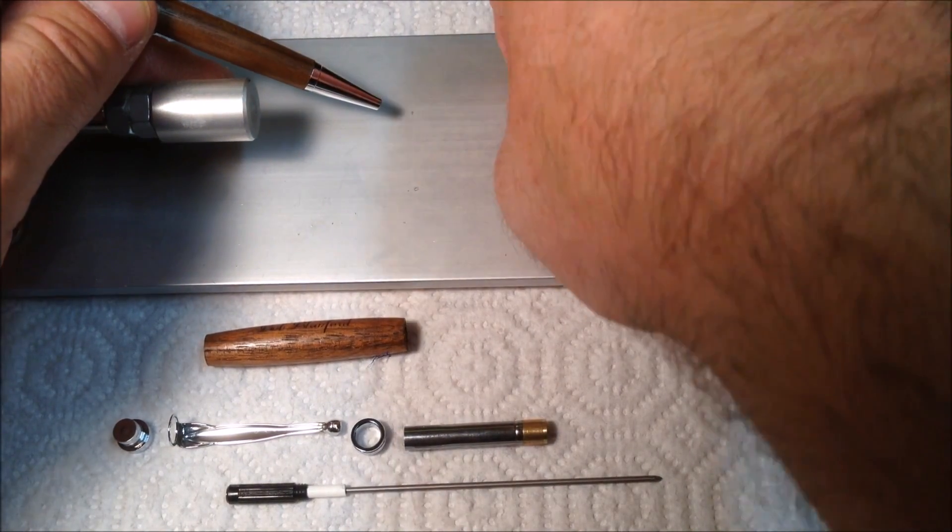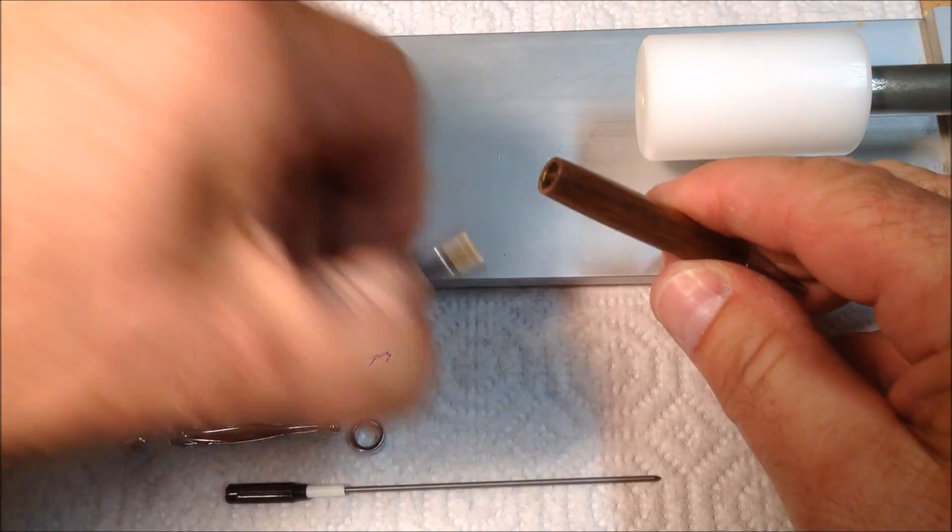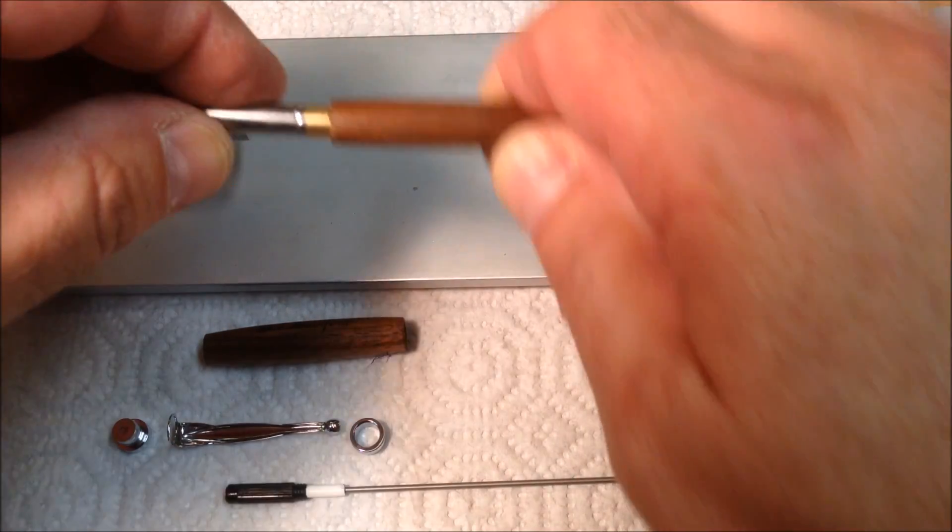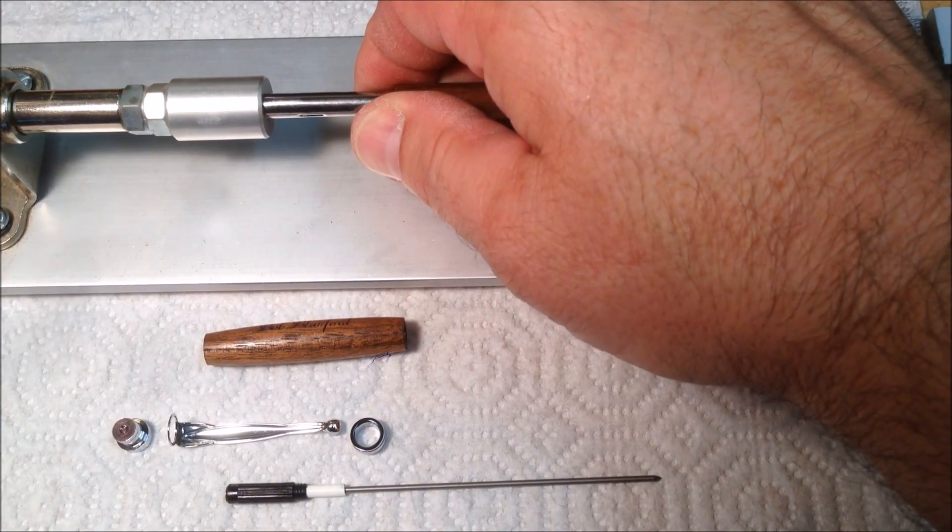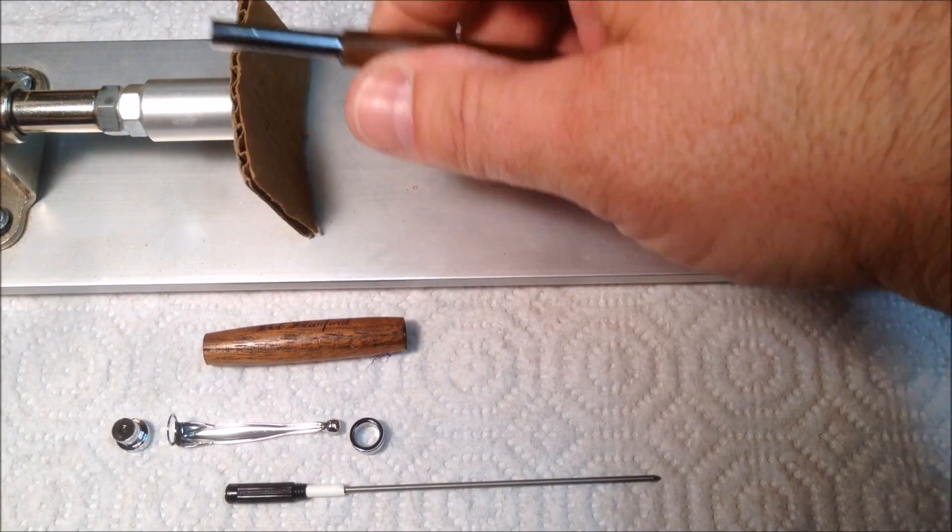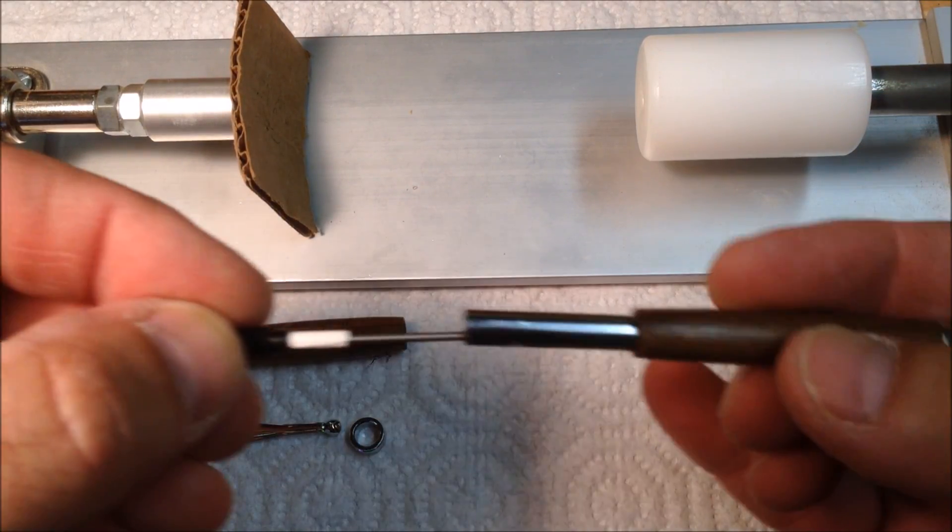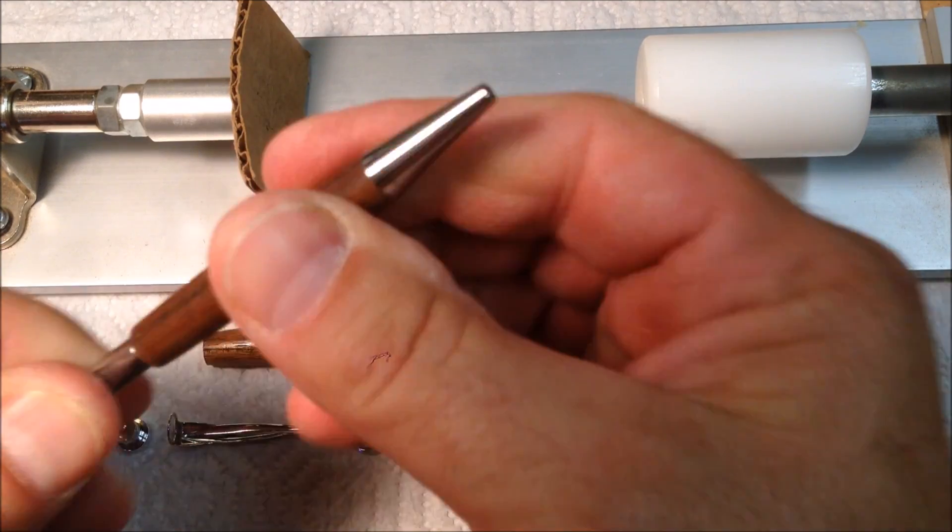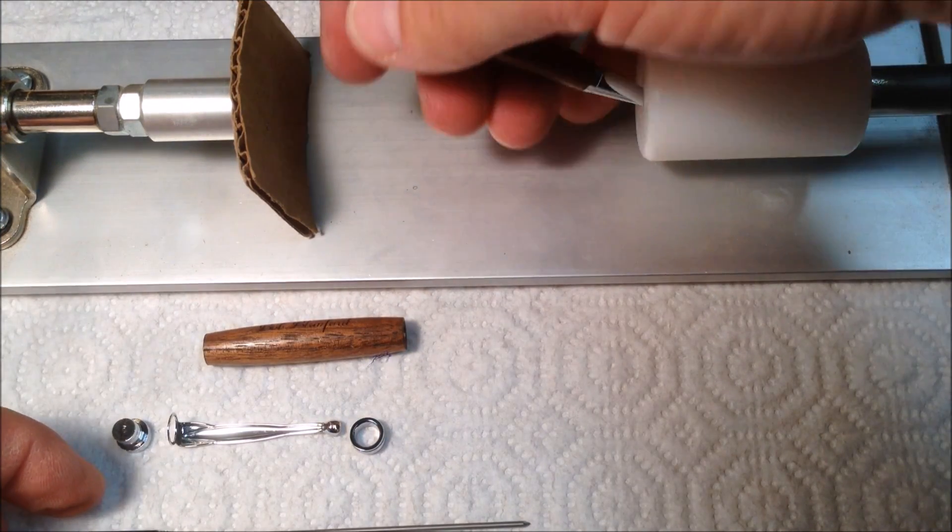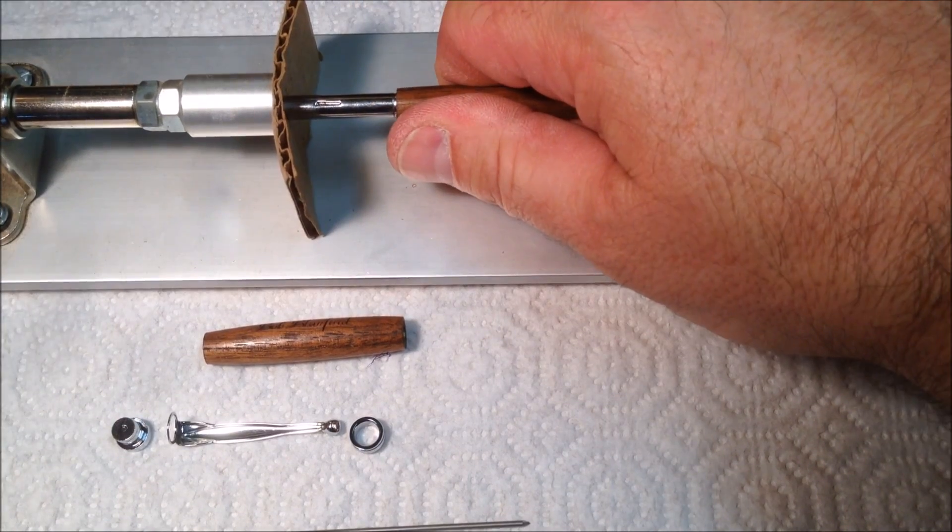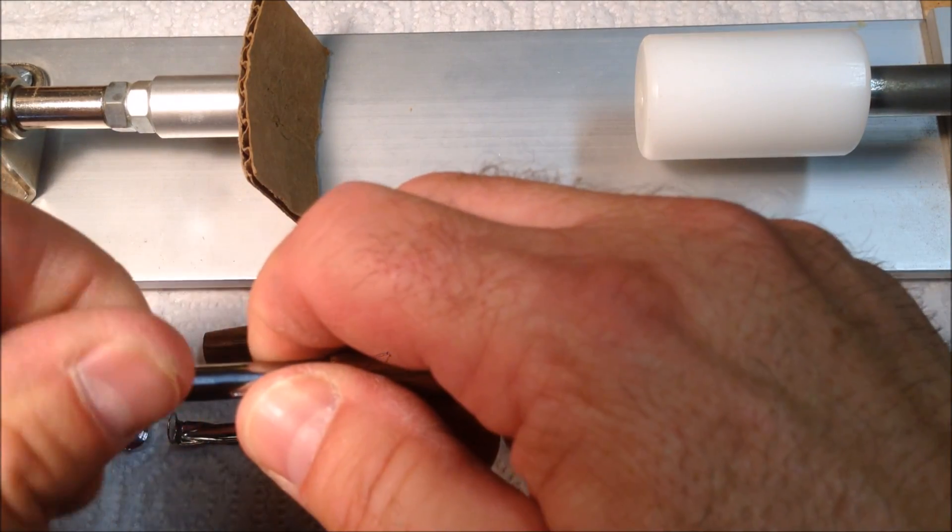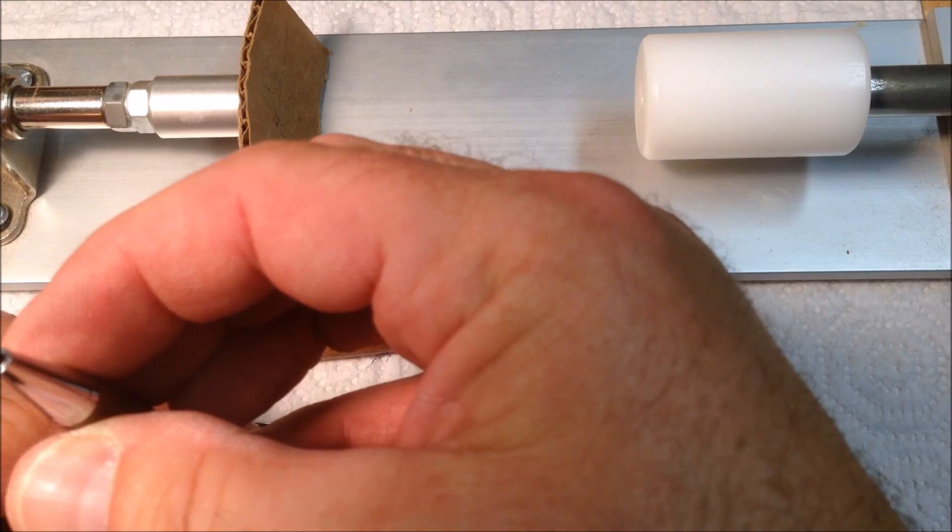Now we'll adjust our press and install the transmission. I'm going to start by installing it all the way up to the end of the brass. I know it's going to be not far enough into the pen kit, but we can adjust that out once we get started. Let's take our refill, pop it in, thread it, and we're nowhere near the end of the pen. So I'm going to go in about a quarter of an inch.